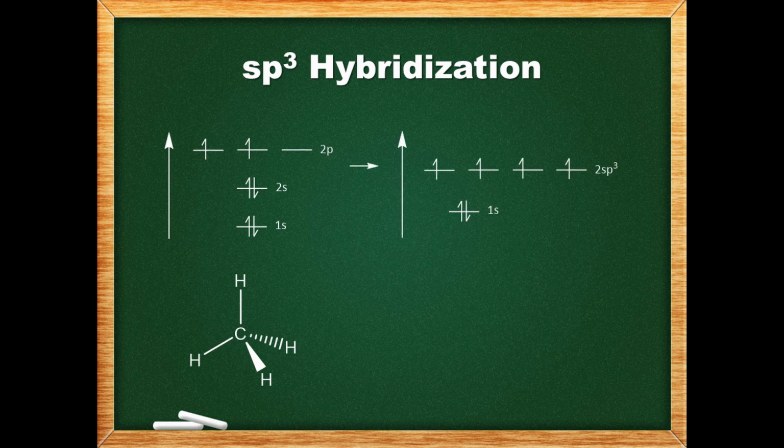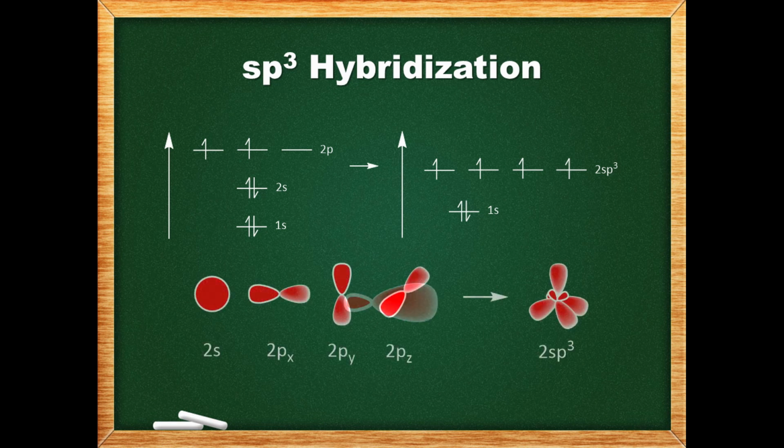The s and p orbitals combine to form 4 identical bonding orbitals, designated sp3. Note that it is written here as 2sp3, which is more specific since it indicates the principal quantum number, but sp3 is fine as well and is generally more common. Each of these hybrid orbitals can share their electron with 1 hydrogen atom. An sp3 hybrid orbital resembles a p orbital with an enlarged end. So what we have here is 1 spherical s orbital and 3 figure-8 shaped p orbitals, 1px, 1py, and 1pz, combining to form 4 identical sp3 hybrid orbitals. This is typical of a tetrahedral arrangement with all bond angles approximately 109.5 degrees.